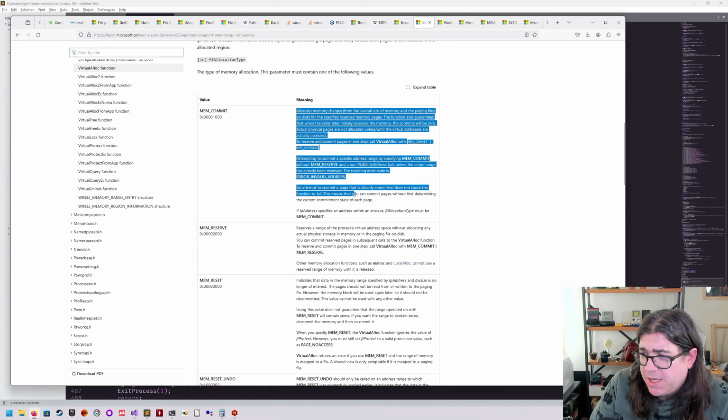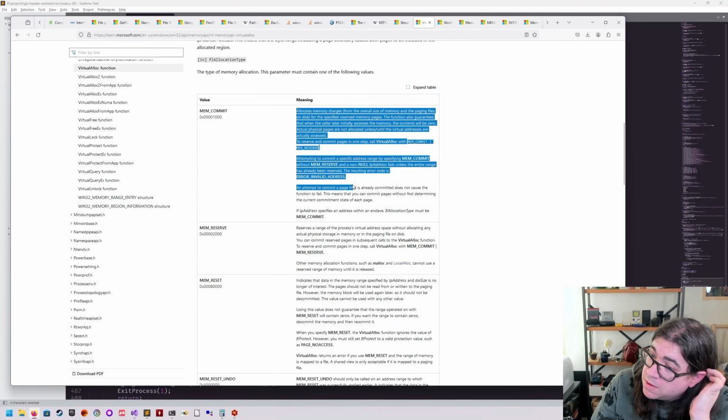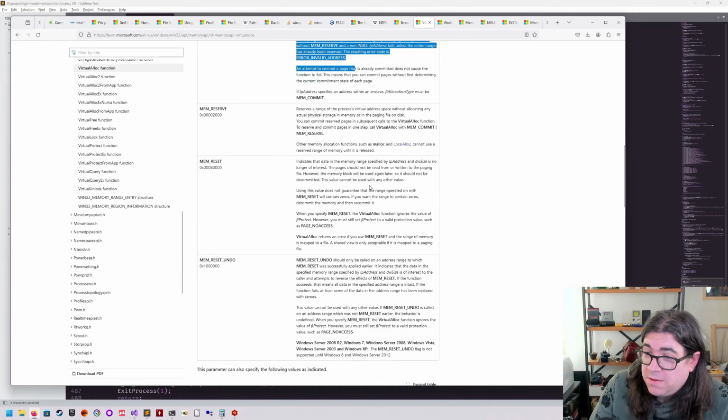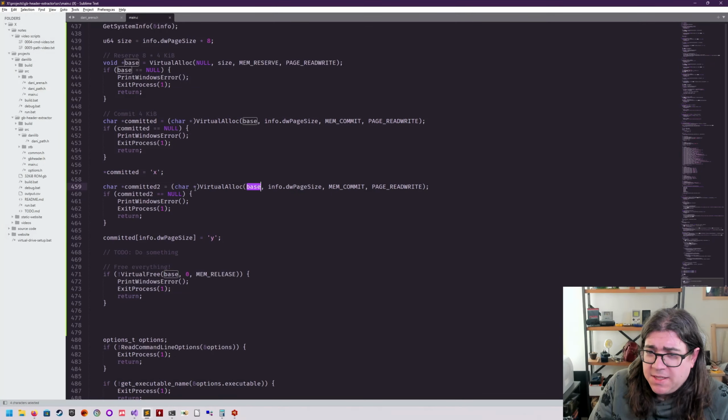This means you can commit pages without first determining the current commitment state of each page. Okay. So that basically means I do not need to pass in the committed pointer, but I can just go base times 2.